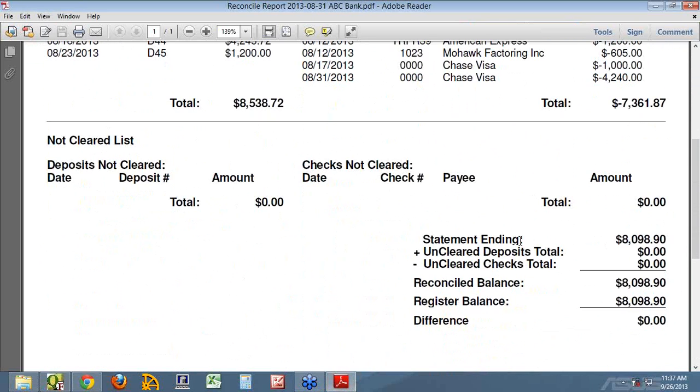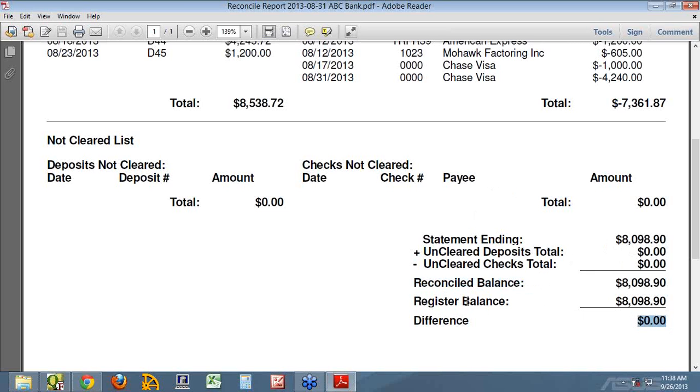Just as important is this difference at the bottom of our printed report. The reconciled, which is your statement ending balance, plus and minus any uncleared deposits and checks in that time period, we don't have a difference.